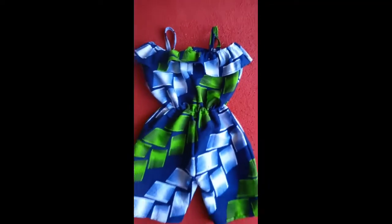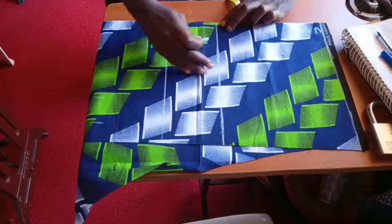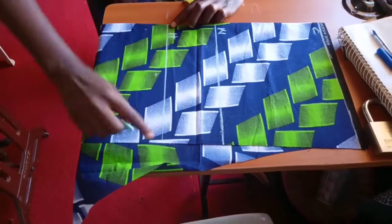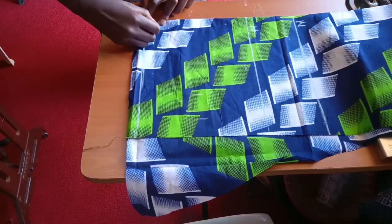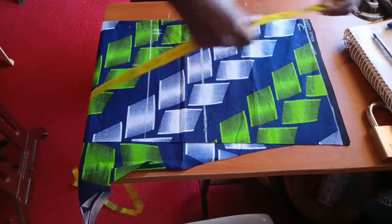Hi guys. So today we're going to learn how to make this kid's jumpsuit. Here I started by marking out my lines. The first one is the chest line, and then the waist line, and then the hip line, and lastly the knee line, which is going to be our hem. So those are the horizontal lines I marked. Later on I'm also going to mark the crotch depth.